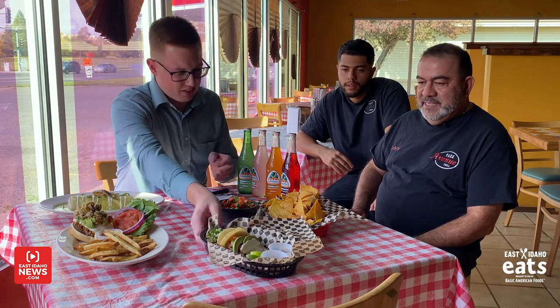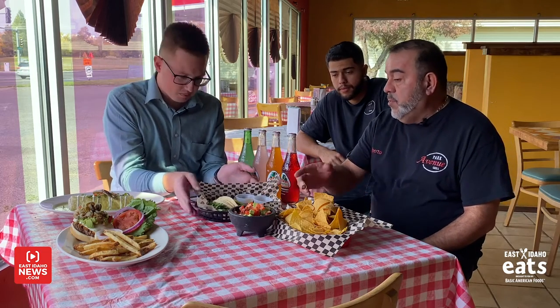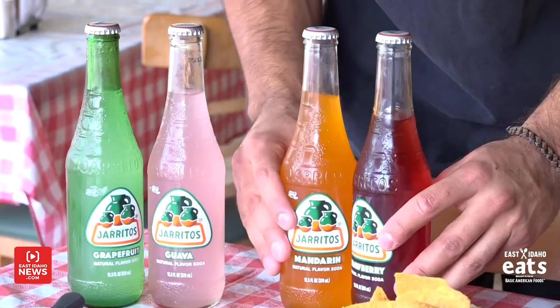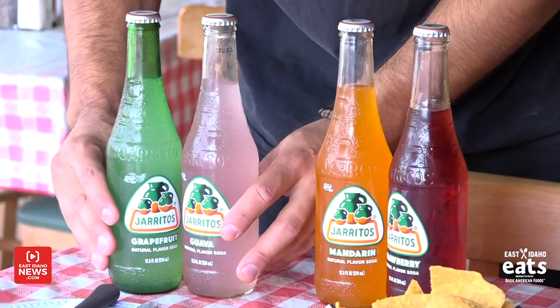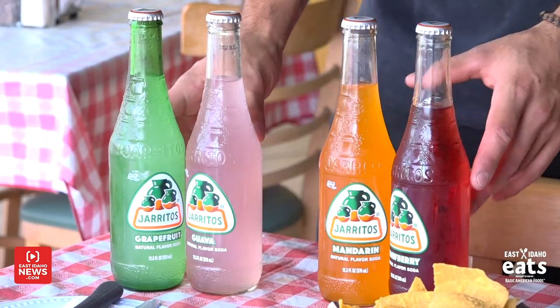And once you get that, then you can go straight into the tacos. There are two different kinds. This one right here is the vegetarian taco, so we have the option for vegetarians and for vegans as well — we can take the cheese off. The traditional way to eat it, you can put a little bit of lime on it. And you can enjoy it with one of the variety of Jarritos that we have — we offer pretty much all the flavors you can find.